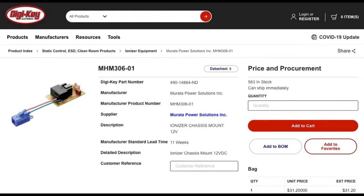Digi-Key also has a little video. We're not going to show that one; there's a different video that Digi-Key has about these, so you can watch that as well. And for about $30, you can have an ionizer tomorrow morning.